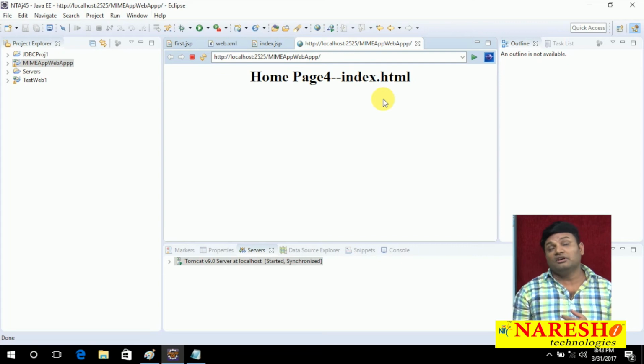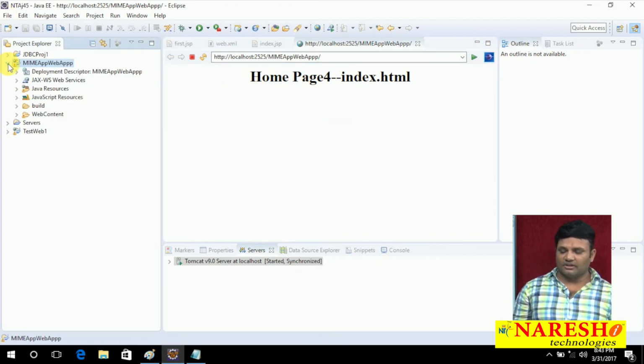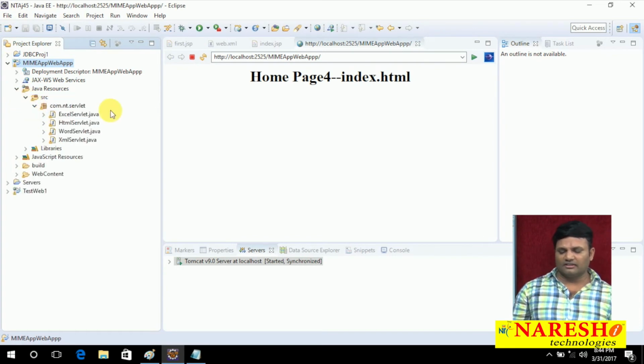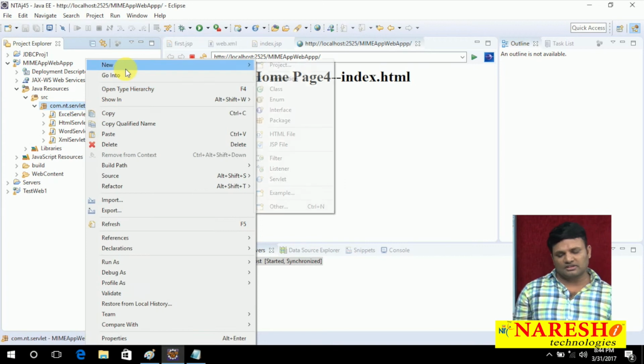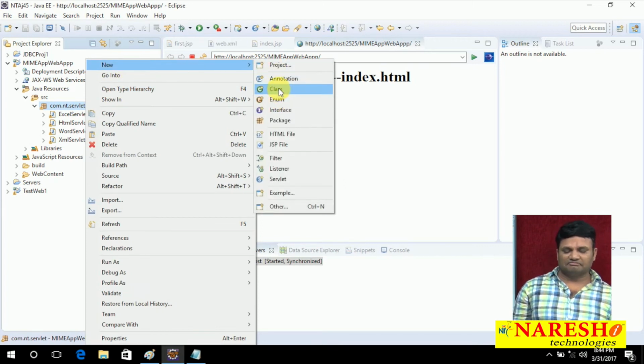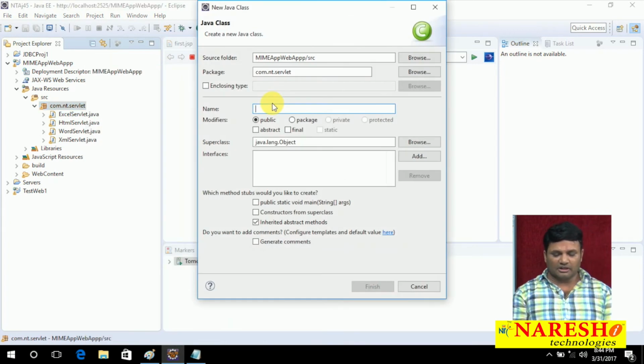But there is a possibility of configuring a servlet as the welcome file. So now I am trying to show how to develop a servlet as the welcome file. Step number 1.1, develop the servlet component. Or if you already have some existing servlets, you can use those servlets also. But to give the feel, let me develop a welcome servlet.